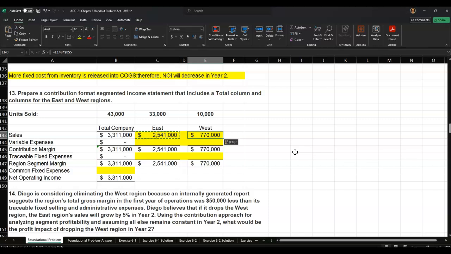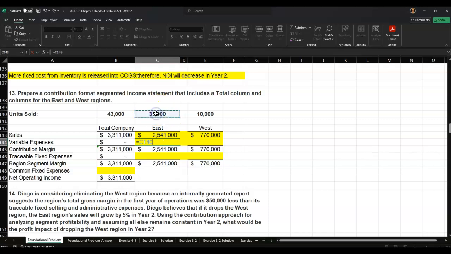Okay. Then, again, we're doing our variable expenses. Now, just keep in mind, and this is where I kept looking at this one and thinking, they changed something. What did they change? Because if you don't perceive what they changed, this one's going to give you a little bit of difficulty. Do you see it? Good. In that variable expense area, they grouped the cost of goods sold and the variable selling and administrative expenses in there. So that one can give you a little bit of difficulty if you're not paying attention.